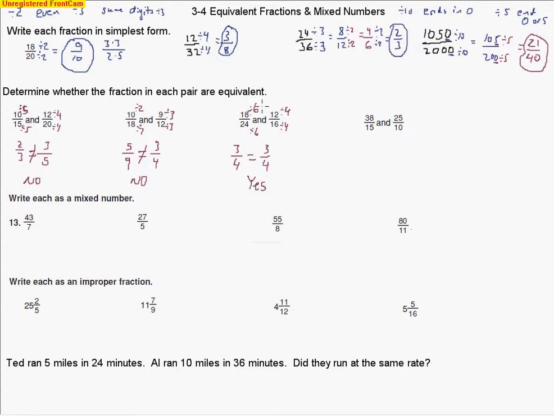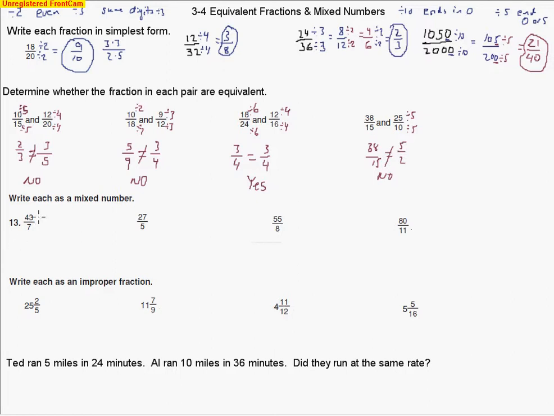So again, if you can reduce the fractions down, and they are the same exact fraction, then they are equivalent. Over here, well, 38 and 15, the only numbers that go into 15 are 3 and 5. 3 does not go into this number. 3 plus 8 makes 11, and 3 does not go into 11. So 3 doesn't go in there. 5 doesn't go in there because this one ends in an 8. So I cannot reduce this one. I could reduce this one. I could take out a 5, and you see how this would be 5 over 2. Well, this one's 38 over 15. These are not the same fraction. So this one is a no.